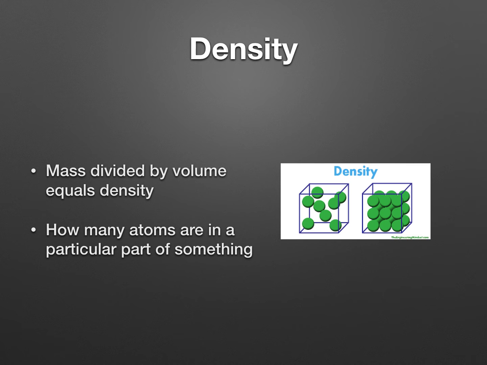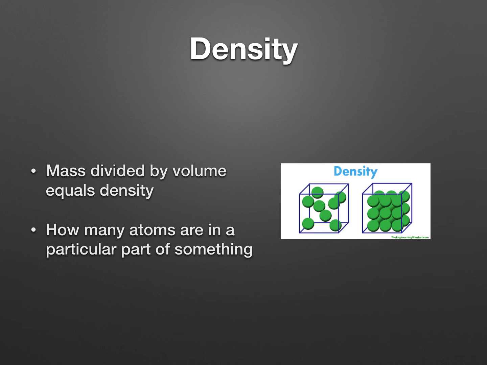The next is a property of matter, which is density. The reason why we use this word in this unit is because we talk about the least and most dense layers of the earth. Remember, most dense layer, inner core; least dense, crust. What we mean by that is there's a formula to it. You take the mass of an object and you divide it by its volume, and that's how you find its density. In normal terms, it means how many atoms are in something.